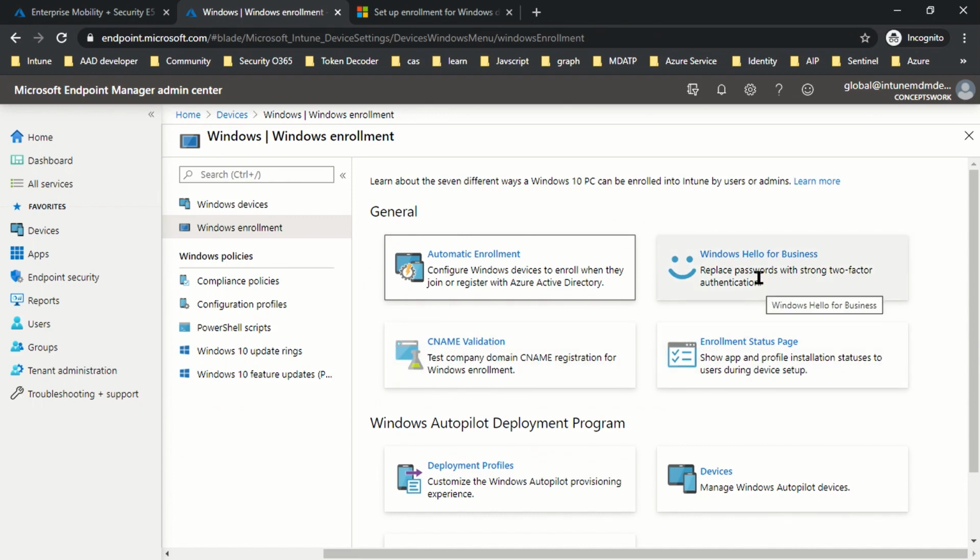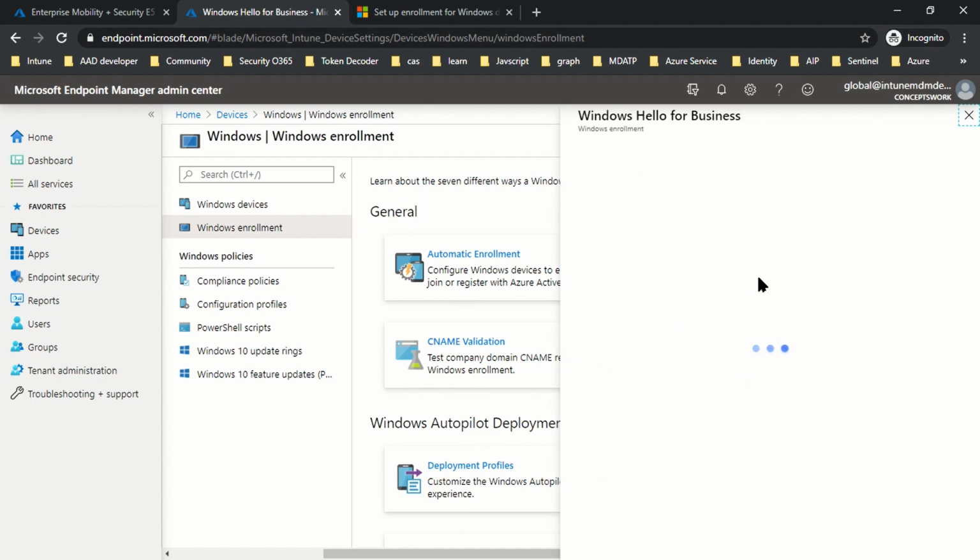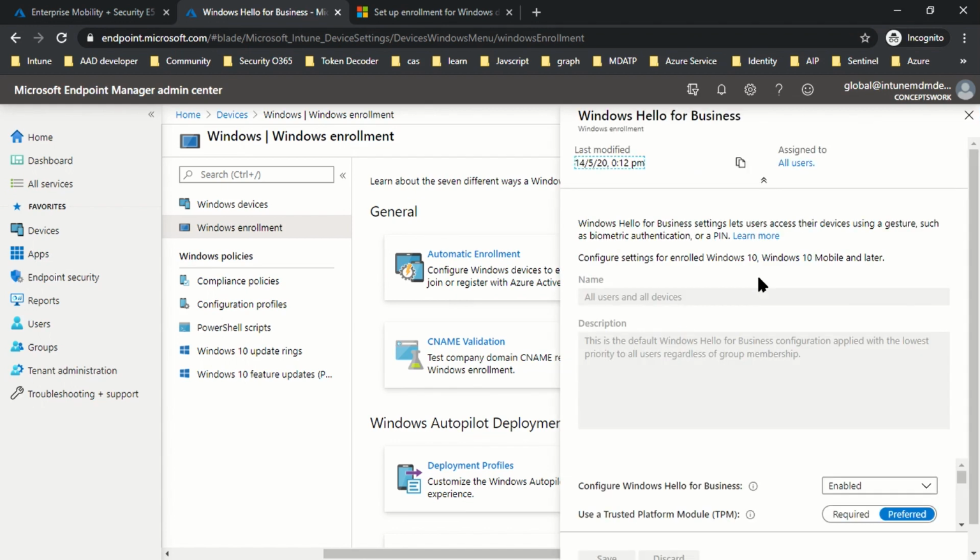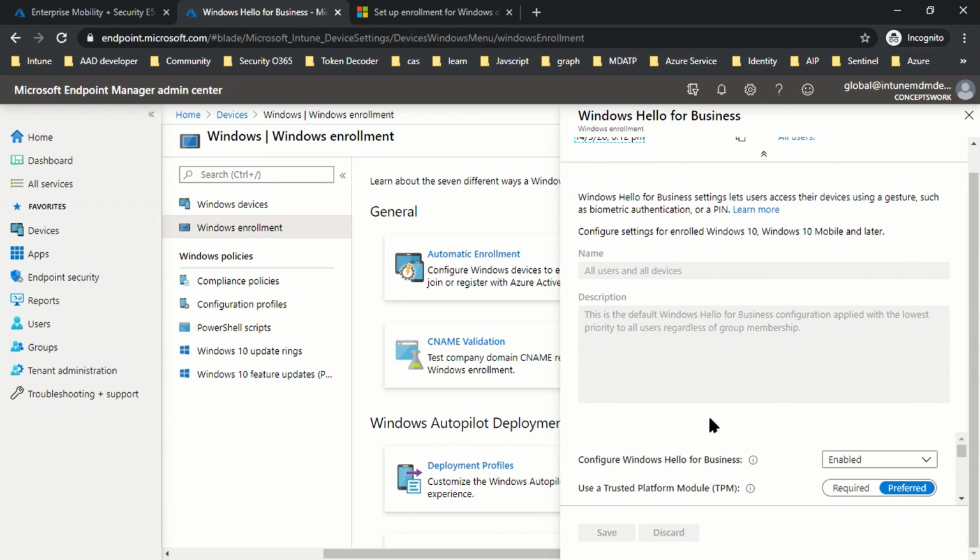The next option that you see here is Windows Hello for Business. Windows Hello for Business, in a very short introduction, is the capability wherein single factor authentication gets converted into multi-factor authentication, because this allows the user to set up a PIN on the device. This is a very big topic that requires a different video altogether, but for now just keep in mind that for Intune enrollment, you can enable Windows Hello for Business. As you can see, I have set it to enabled.